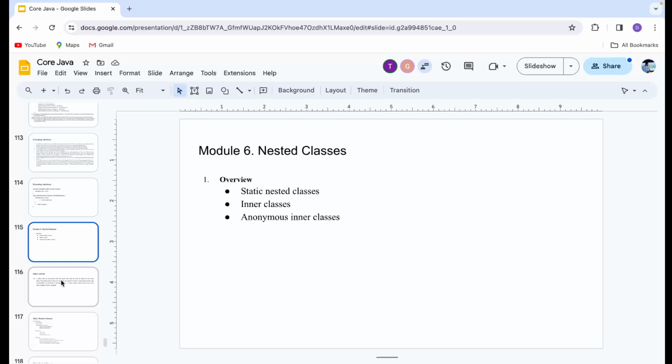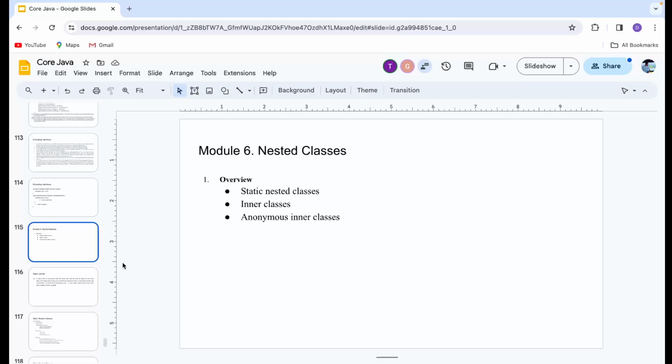There might be some design where you want to sometimes use your private methods as well. As of now, we have studied that private methods cannot be inherited by any of the other classes while we were covering access modifiers. But this lets you use those private methods within the inner class. So these are some of the benefits that inner classes offer you.